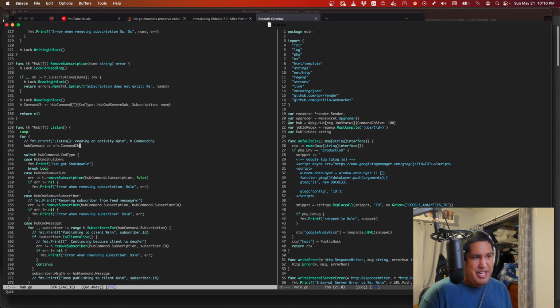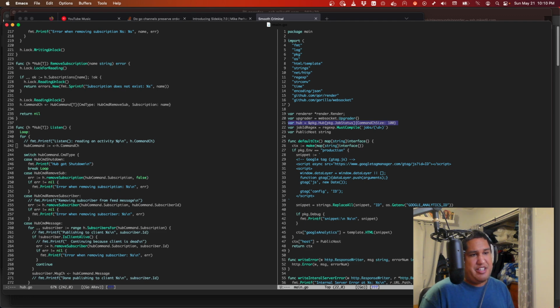I made it buffered because I thought it would help me with allowing clients to disconnect right away instead of having to wait for a web of channels to all get unblocked so that we could realize this client has disconnected. It's not really important though, this buffer size for the channel.